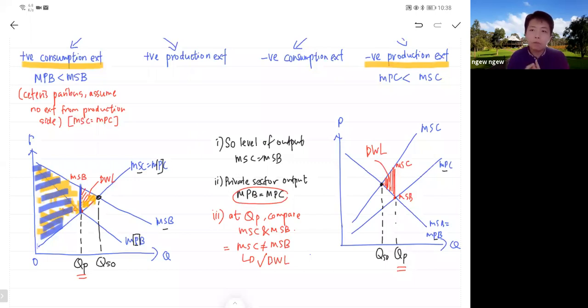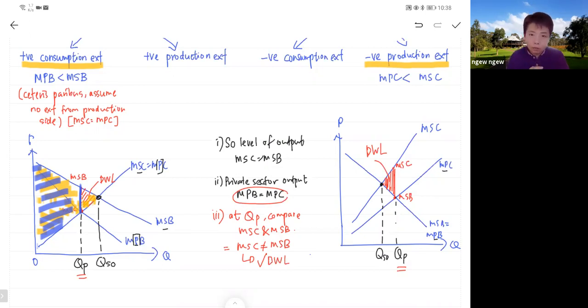If you want an example for negative production externality, it is very common because most of the time in reality, when firms are producing goods and services, they will only take into account those direct costs that they have to pay, and they will ignore the externality like pollution. They will ignore the water pollution that they have created or brought to the local community. Therefore, if they really take into account those costs to the environment, the actual cost of producing that product is way higher than the costs that they are facing. So the marginal social cost is higher than the marginal private cost.